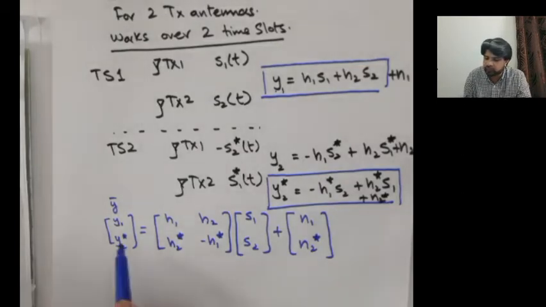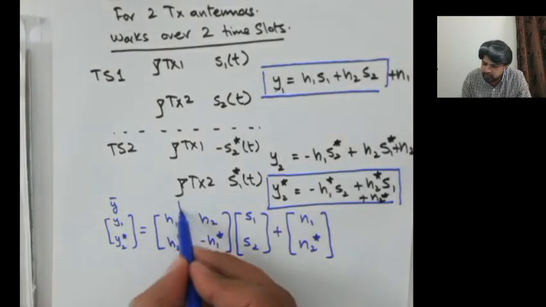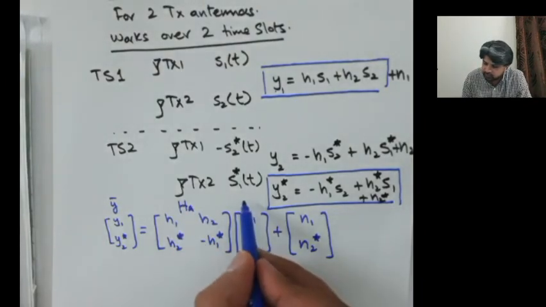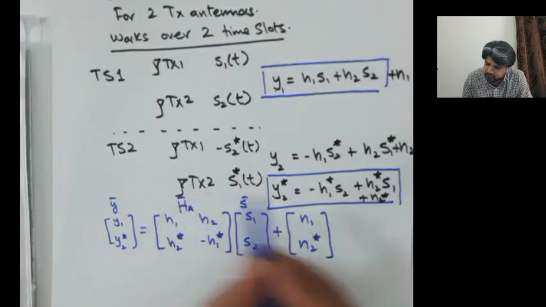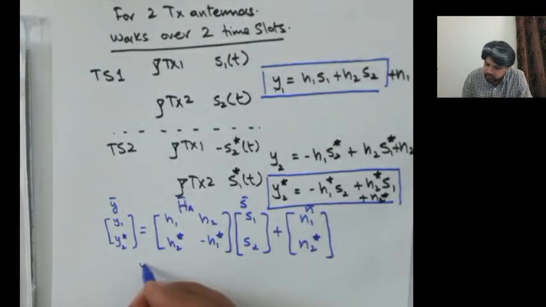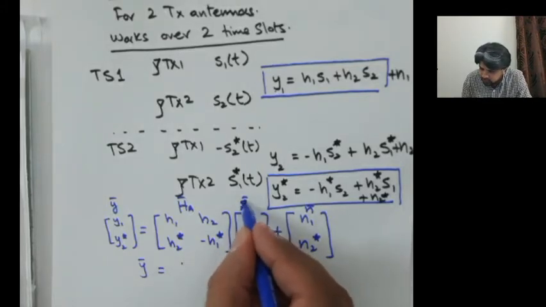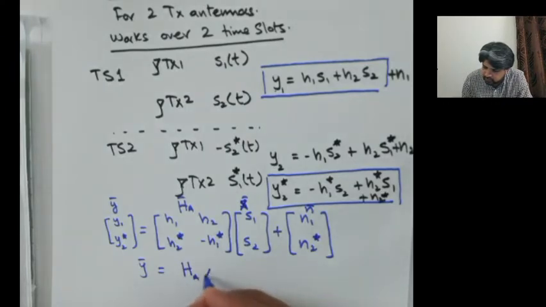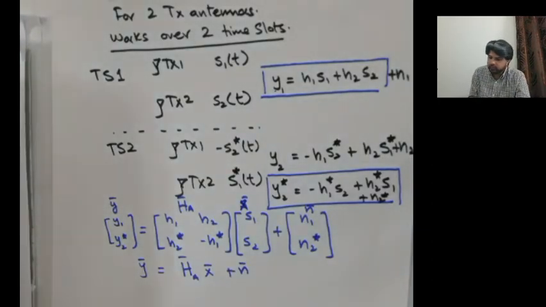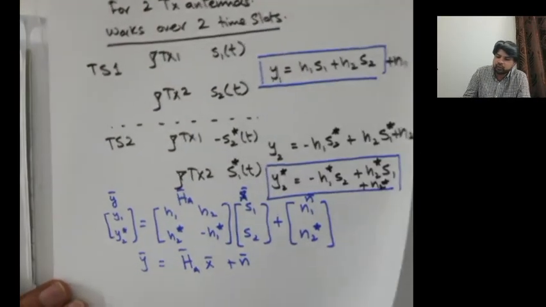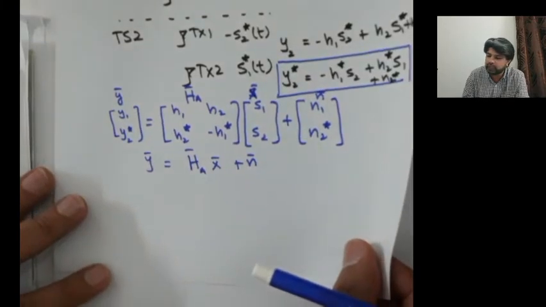So we would call this a y vector. We would call this HA, the channel matrix. This would be your S vector, and this would be a noise vector. So you can see that your y vector is nothing but, so you can call it x because we have been using x, that would be equal to HA times x plus your noise vector. That is what you receive, right? And then you would be asking how this would give you some diversity gain. So you would need to do some signal processing for that to happen at the receiving end.